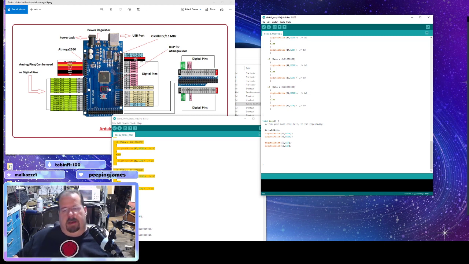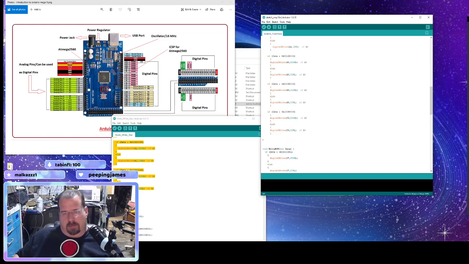I really don't like the fact that these are all individually written pins. I'd like to be able to just write the whole port in one fell swoop. So long as we don't do this with this high, then we're fine. Then we're going to do a write column 1.